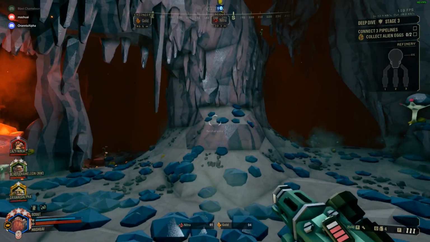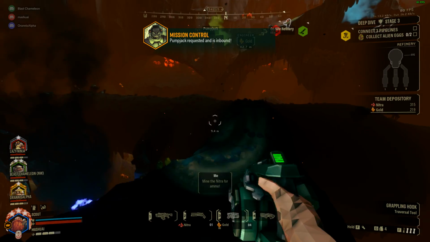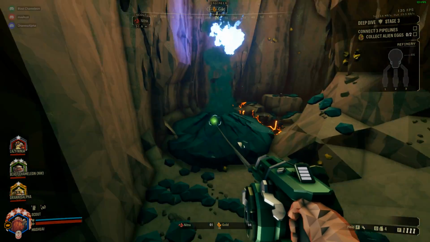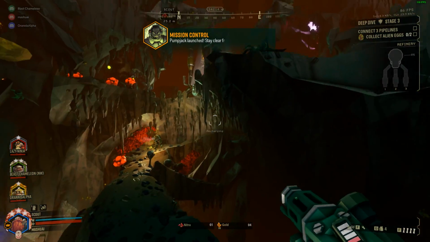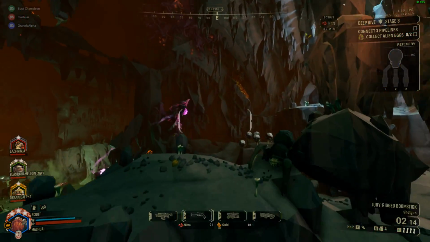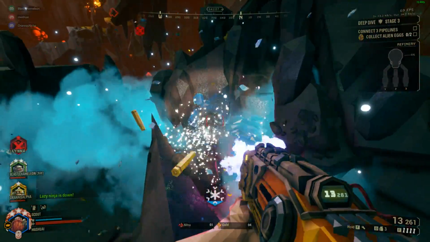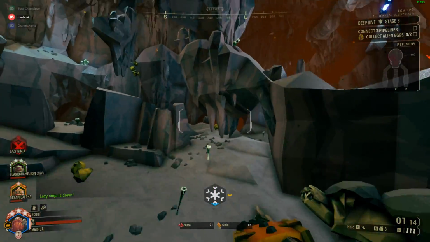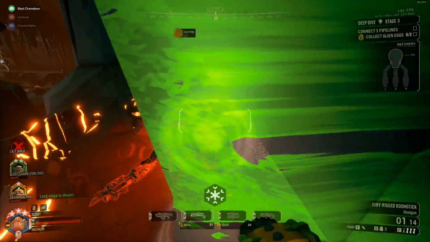Need a pump jack here. Okay, got one. Pump jack requested and is inbound. Find the nitro for ammo. Send a pump jack, please. Pump jack launched. Stay clear from the impact zone. Pumping. Oh, Cave Leech's got me. Oh, did it? Okay. So Cave Leech, Spitballer, and Brood Nexus are all hanging out where I'm at.